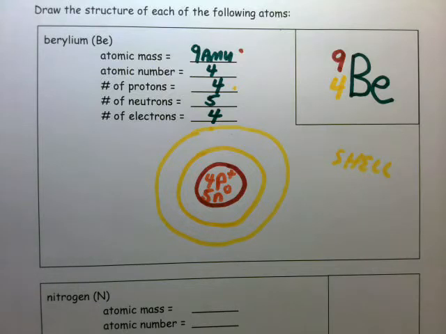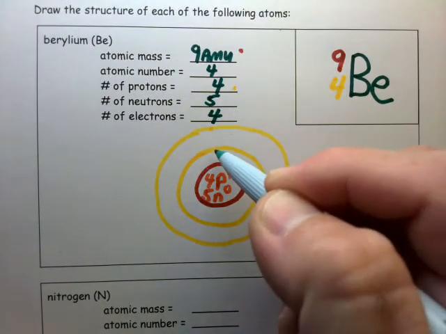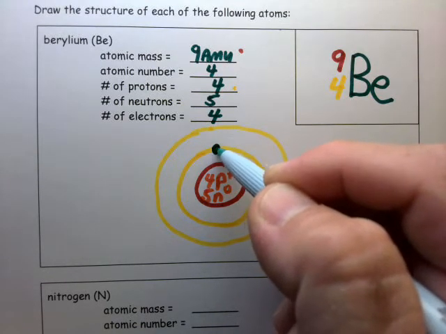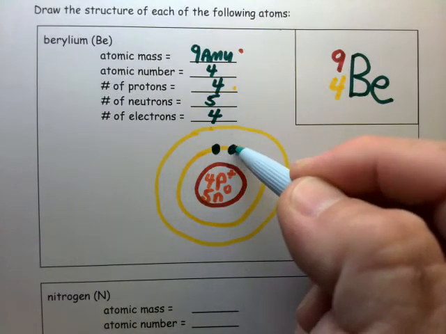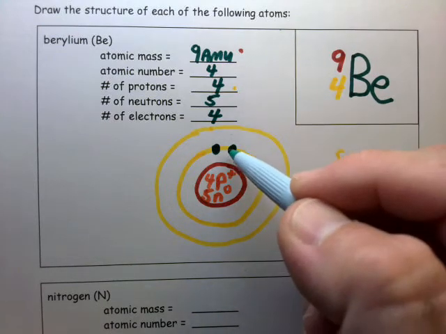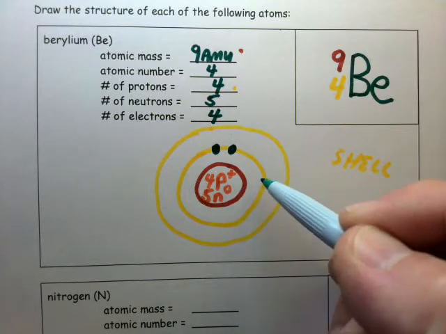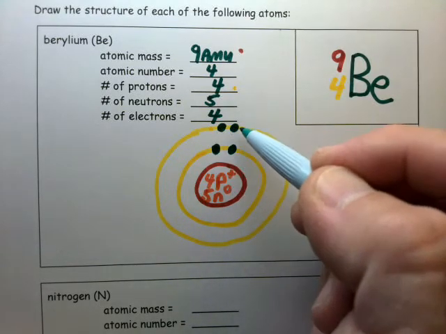Well, I'm going to use just little green dots. I'm going to use a green pen here and say each dot is an electron, just to make it simple. You can write little e's with negative signs if you want. I'm just going to draw a dot. So 2 of these 4 electrons that the beryllium atom owns are going to exist in this first shell, a certain short distance from the nucleus. The other 2 are going to be in the second shell, a little further from the nucleus.